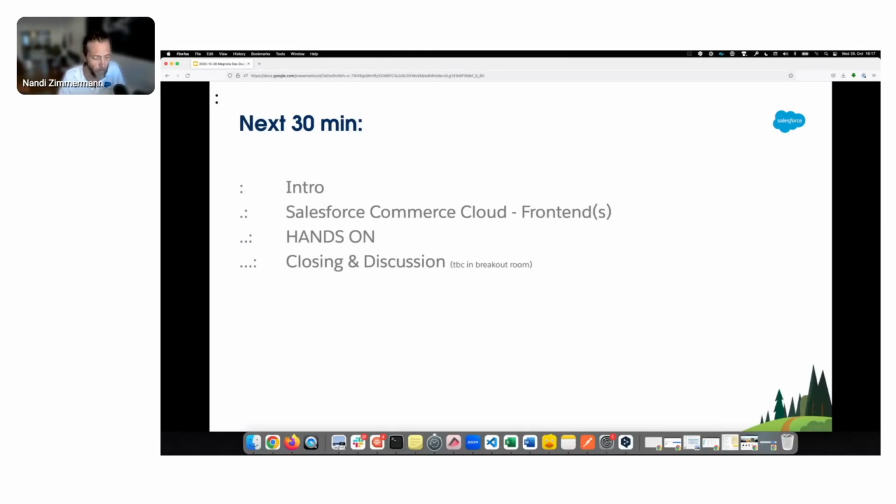I'm going to show you how to create fancy composable commerce storefronts with Magnolia and Salesforce all together. Then we are going to wrap it up and have a nice discussion if you want. And this discussion very likely is going to be in the breakout on the pause room afterwards. All right, so let's kick it off.